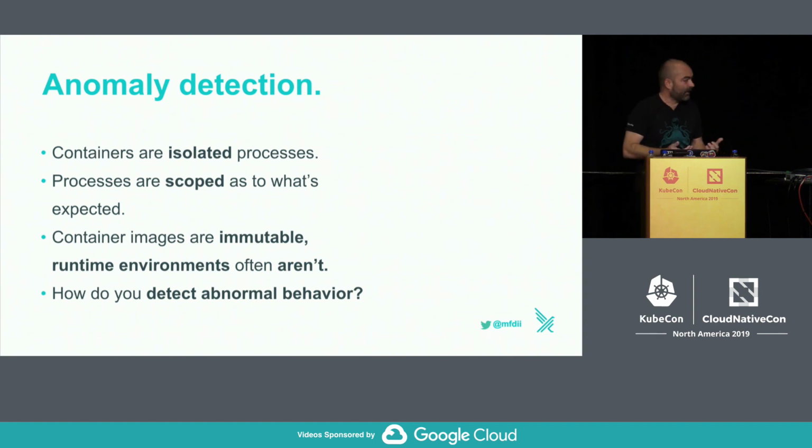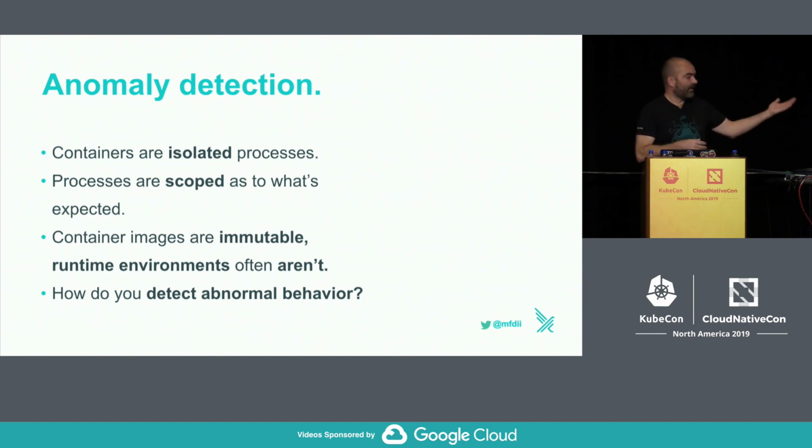So why does anomaly detection get easier in a containerized world? I think it gets easier because we have this abstraction of a container or a pod or a namespace, a definition of what we think should be going on in that abstraction. Since containers are supposed to be one process per container and it's an isolated process, the processes are scoped to what's expected. So you know what processes are going to run, what files they're going to manipulate, what directories they're going to touch, what ports they're going to listen on. Inside of a container, it should be very easy to define all of the activity from a system call level that's going to take place when you deploy it.